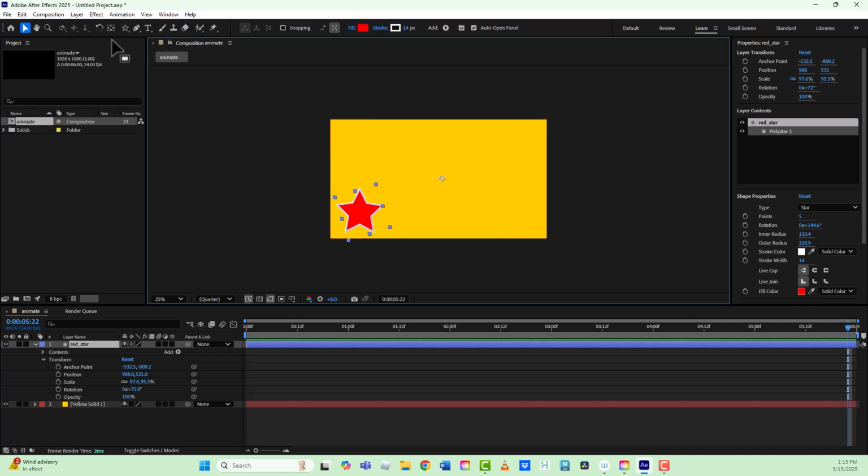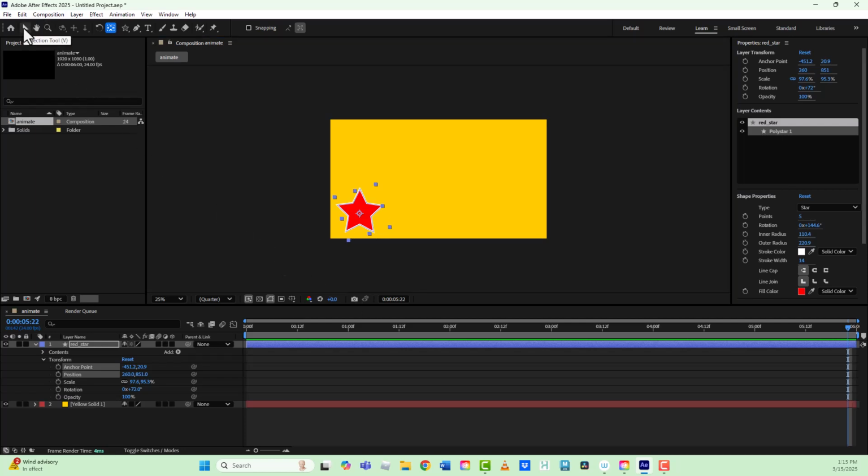To do that, you use this little tool right here under the word animation. It's called the pan behind tool, which is a stupid name. It used to be called the anchor point tool. Click on this little guy, left click on that belly button and move it to the center of your object. Now I'm going to move back to my selection tool. When I rotate, now this guy will rotate around his own center. He's the center of his own world, aren't we all? Okay, so there we go.